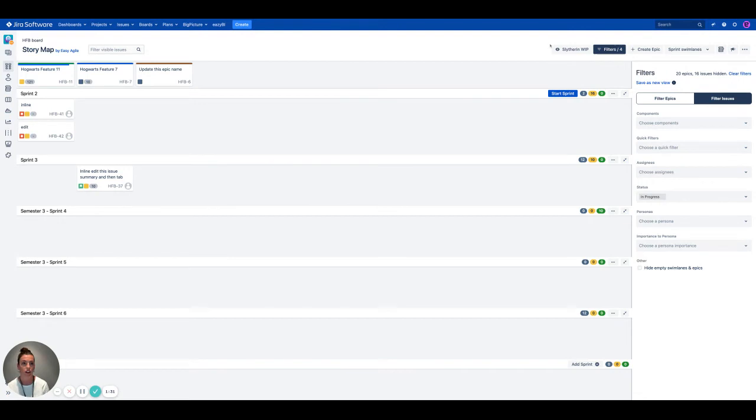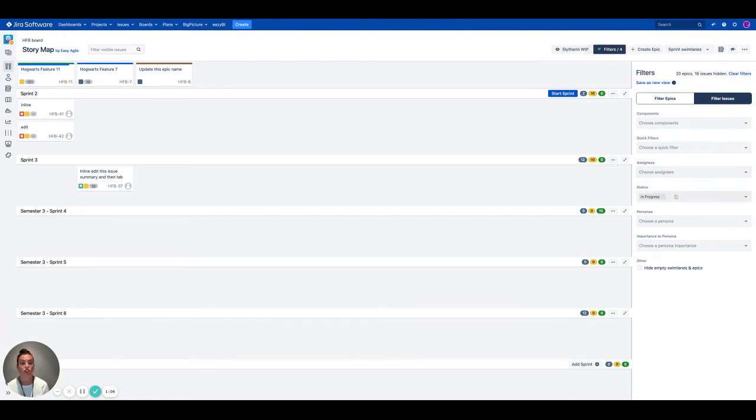and that will take your teammate to the same view as well. So what happens if we want to update a view? So we've decided to increase the scope of what we want to see on the story map in the Slytherin WIP view. So I will select the view that you'd like to edit. And so you can see in the Views button, it has the selected view.